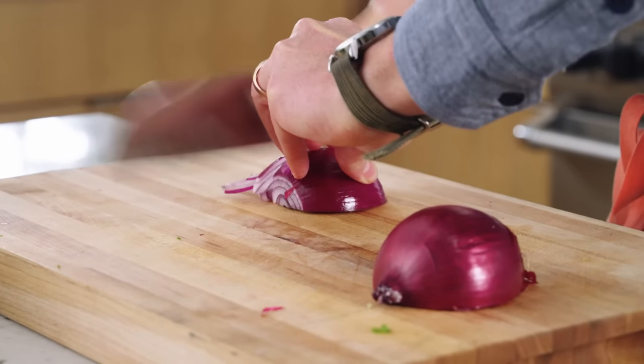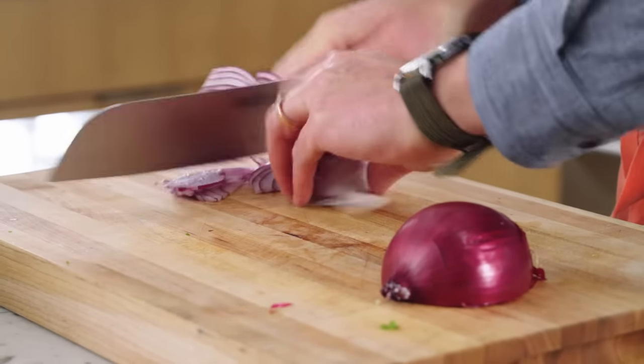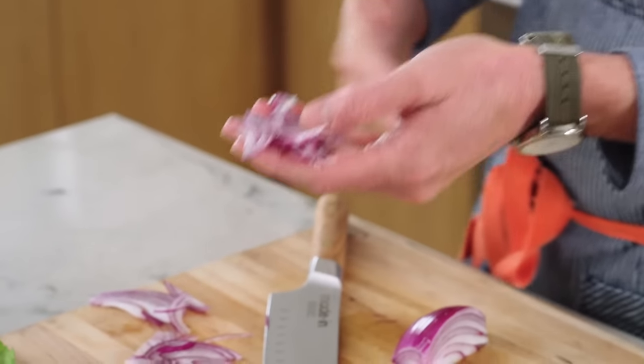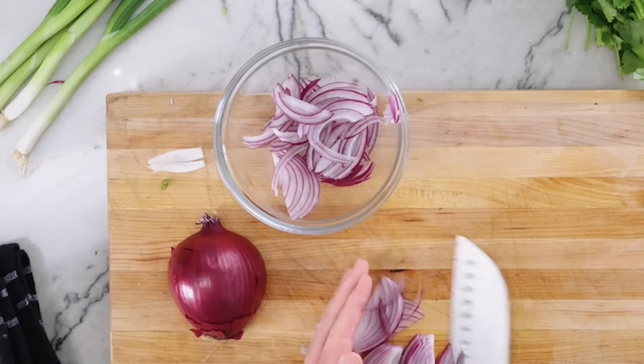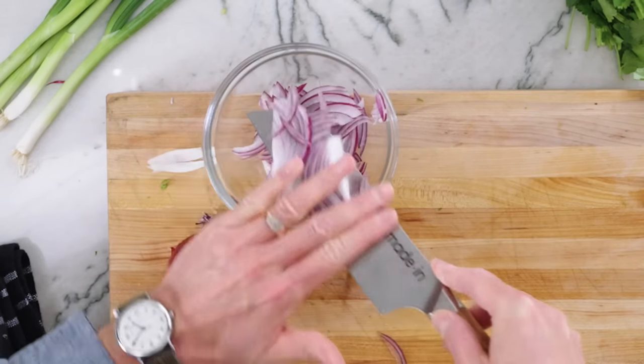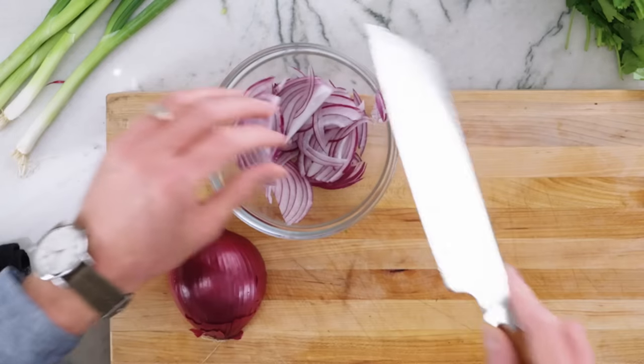As you can see, we cut the onion vertically and we're just gonna slice thinly. This is just the garnish. If we cut these onion strips really thick, it's gonna overpower the overall bite of the dish. And so that's why we really wanna get these things nice and thin. And it's also not gonna be so oniony when you bite into it.